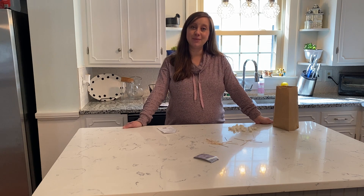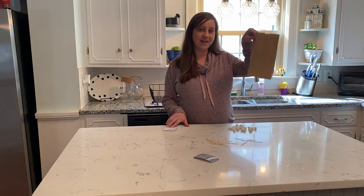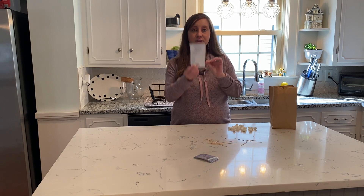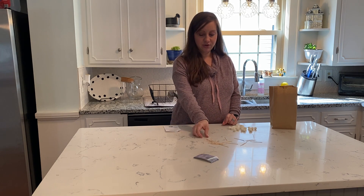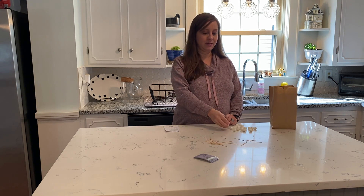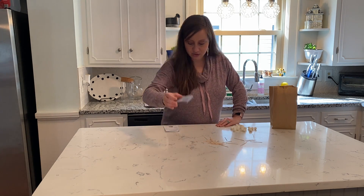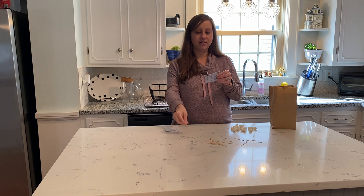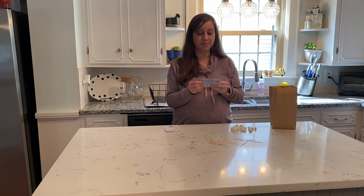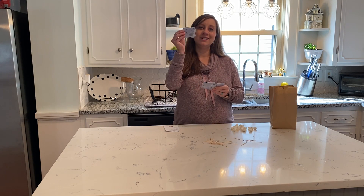Let me tell you about our activity today. Once you pick up your kit you'll have a paper bag, and inside it you'll have an instruction sheet, some toothpicks, and some mini marshmallows as well as some jumbo marshmallows. You will also have some little cards that will help you build your shapes, or a printout of the same thing.